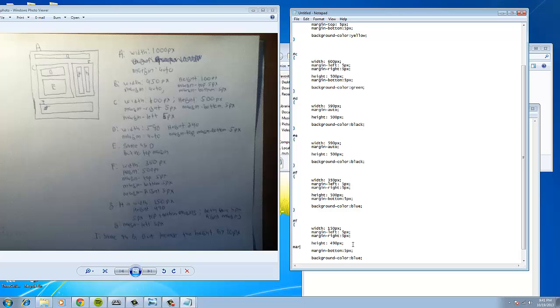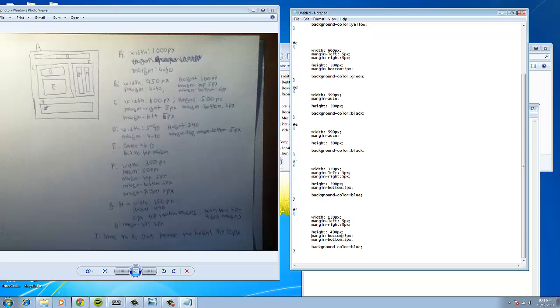And if you look at the diagram, just follow what it says. The height's going to be 490. 490 plus 10 is 500. So margin bottom is 5, margin top is 5. When you add that together, you get 490 plus 10 is 500. Bam, you're perfect. That'll fit right inside of F. Okay. And on F, and actually on G, which I'm going to change that to, you want to change the background color there as well.